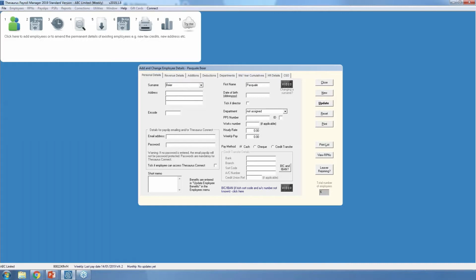Okay, so enter in as much information as you have: address, date of birth, etc. Just literally everything you have for them, just for the purpose of today. And I suppose just to speed things up, I'm just going to put in the name and the PPS number for the employee.